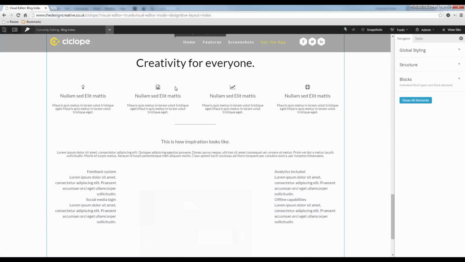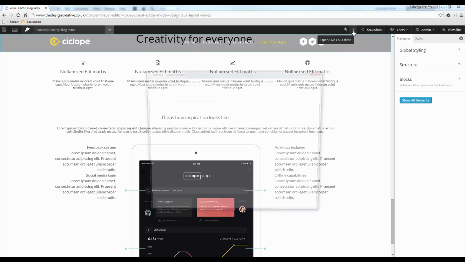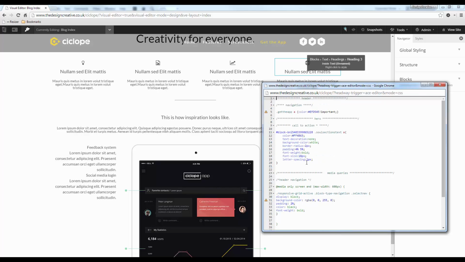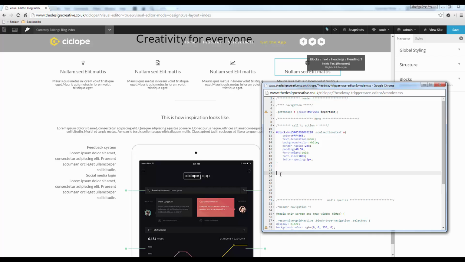Let's scroll down. And I'm going to bring up the CSS editor. And just where it says media queries, I'm going to put a little bit of space, and as a comment, I'm going to call it creativity. I'm going to add another statement and call it icons. I'm going to do dot circle. That's my class, right? And I'm going to add a bracket, and I'm going to start adding some styling to this.